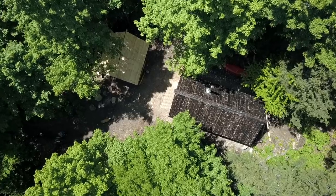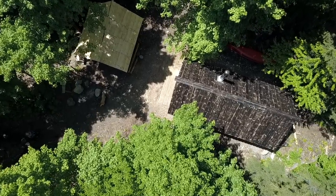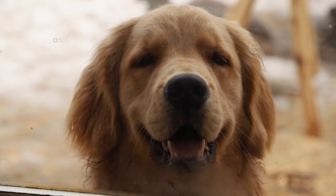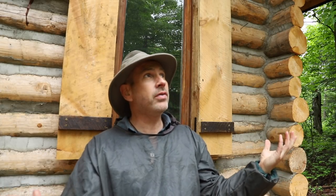As you might be able to see, there's a lot of mosquitoes buzzing around my head. We have these cool conditions right now. We've had a couple of days of cool weather combined with rain, and therefore the mosquitoes are able to stay active all day long. It's not so bad here. I thought it would be worse here at the cabin. Remember, this is the first bug season that I've had this cabin standing in this location, so I was curious to see how it was going to be.